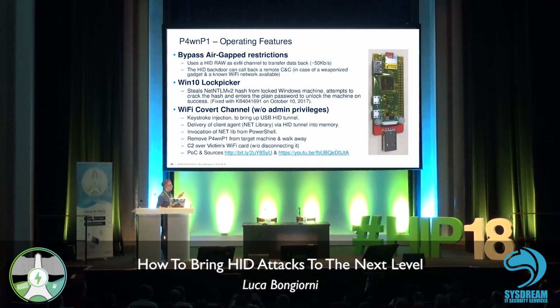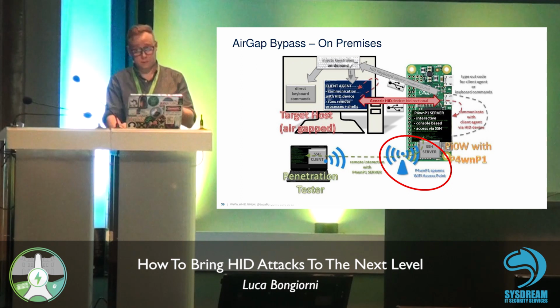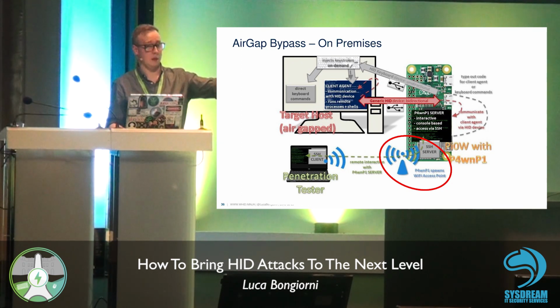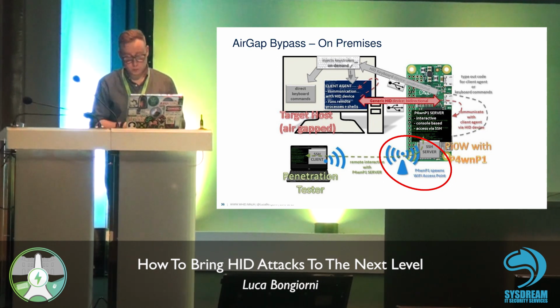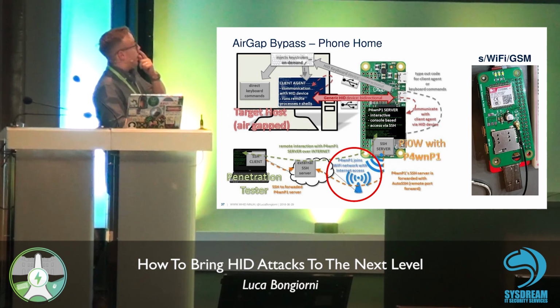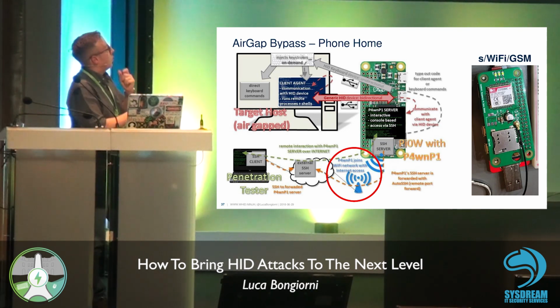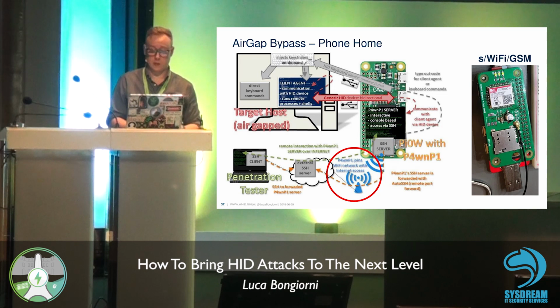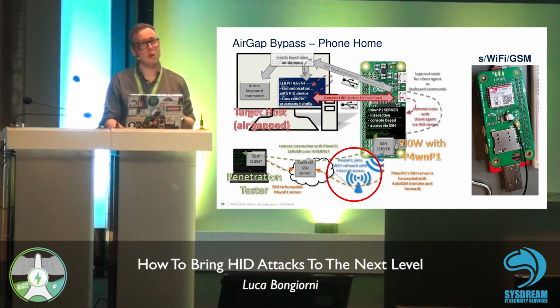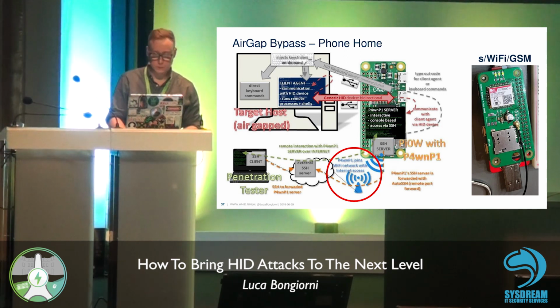Here are some videos because I have no time to show you, but it's a really cool thing developed by Marcus. There are two operational modes of PownPi: on premises, so the attacker connects from outside the building, outside the room, to PownPi, or otherwise PownPi can call home. As you can see, here is one module I added to the Raspberry Pi with a GSM baseband, which can call home to your command and control server, wherever it is. So you don't even need close access to the building.